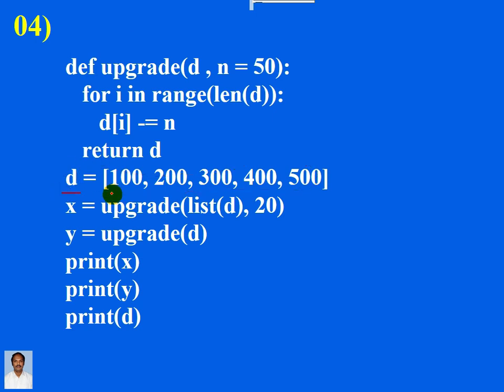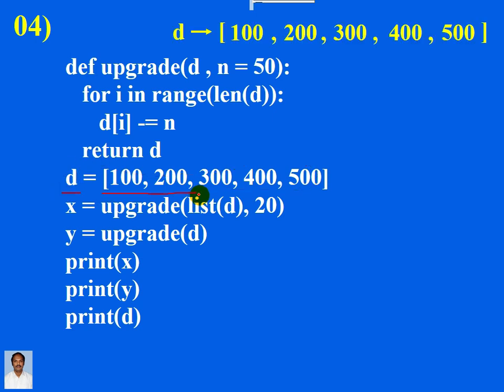Your variable d is pointing to this list. And here you can write down the indices. Now there are two variables d. One is d of the main function. This is d of the function upgrade. So here I am going to write, this is d of the main function. Now the equal to sign is the assignment operator, so the right hand side should be calculated first.